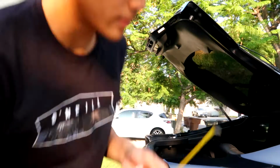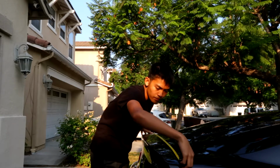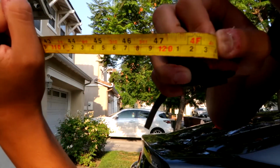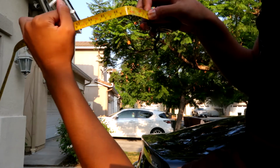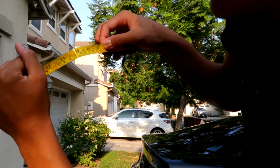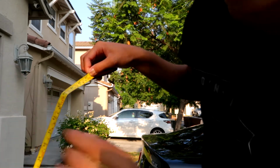Oh, I got the tape measure. Okay, so it's about 4 feet 1 inch. It's right where my thumb is, 4 feet 1 inch. And so the holes are a bit inside, so I'm gonna take away about 1 inch, 1.5 inches maybe. So 47 inches and a half.